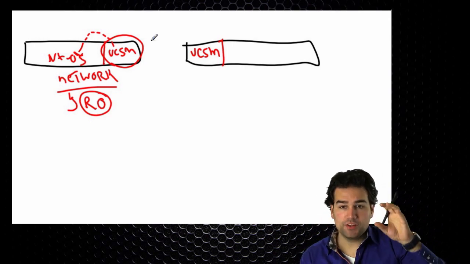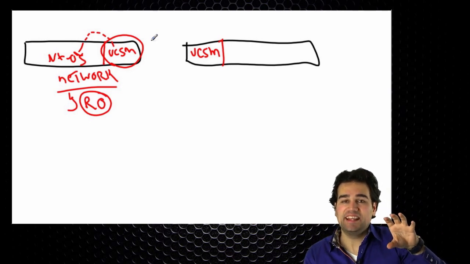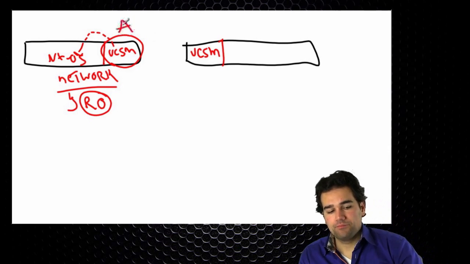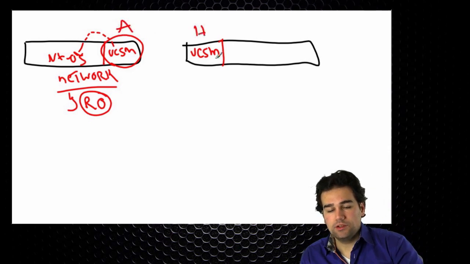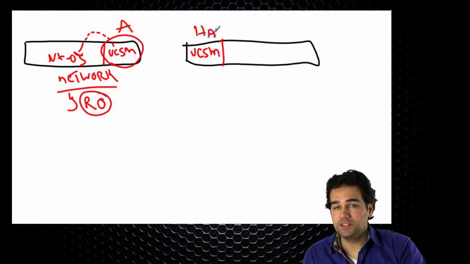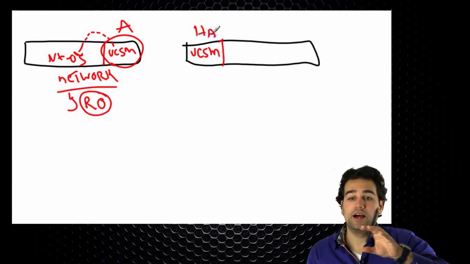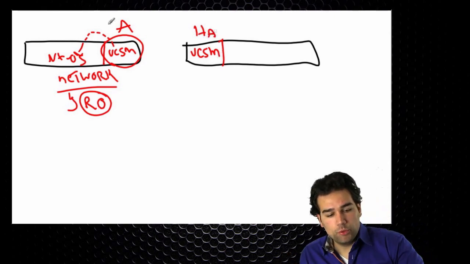Now, because I'm running that database, of course there can only be one guy maintaining that database. So there's always one active UCS manager, and the other is running in hot standby or HA mode. It's a high availability mode, but it's synchronizing things from the active to the HA one. I will never have two managers active at the same time, right? So you will see that if I point, let me come back to that later. So they need to synchronize their changes with each other.